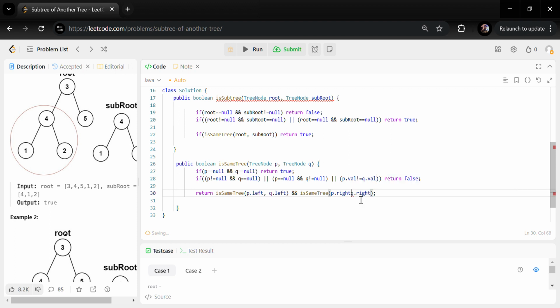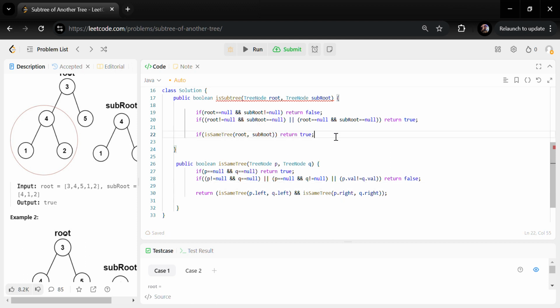P dot right, comma, Q dot right. Okay, either this or this, right? Okay, yeah. So if this is true and this is true, it will basically return true.